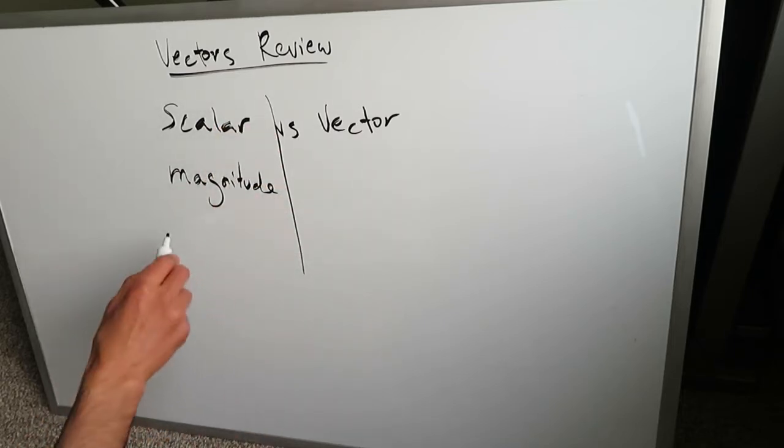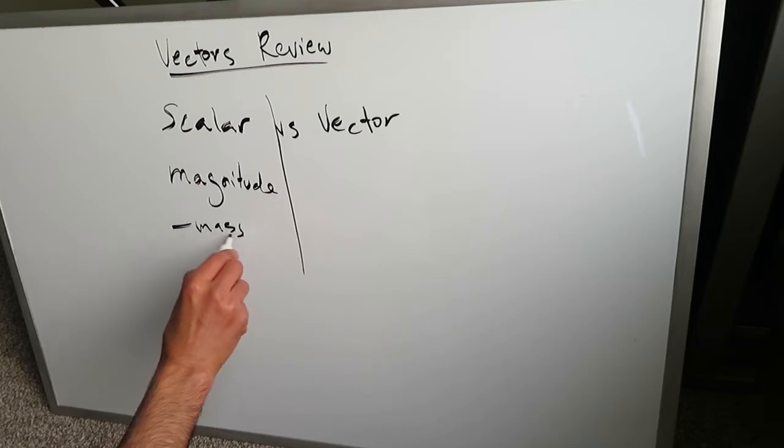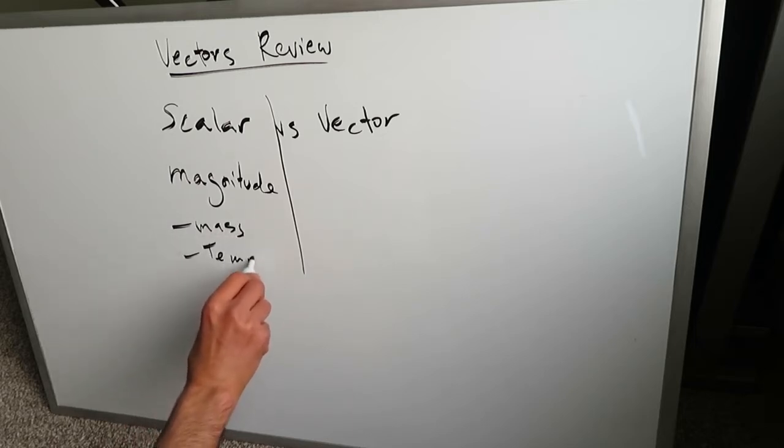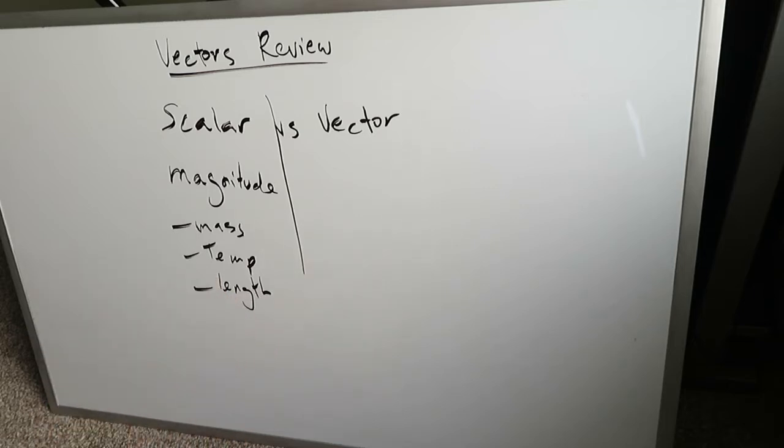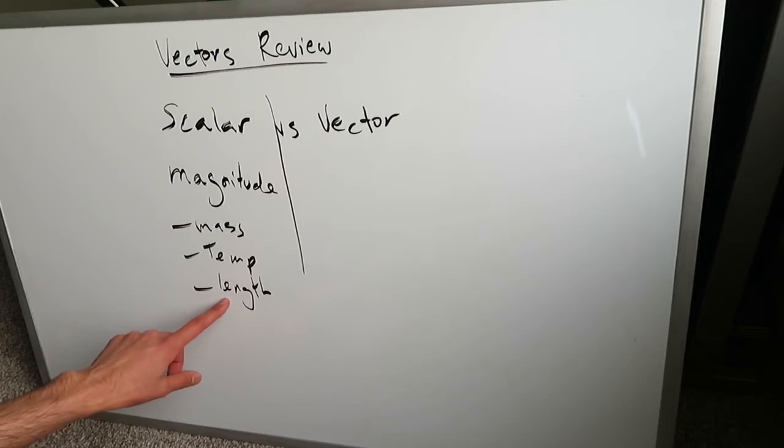Examples of scalars can be like mass, temperature, length, because when you measure or calculate these items, when you're calculating mass, you're only getting a single quantity, that is a measure of matter. When you're measuring temperature, you're only getting a single item out of it, the measure of thermal energy. With regards to length, again, a single dimension is being studied, how long something is.